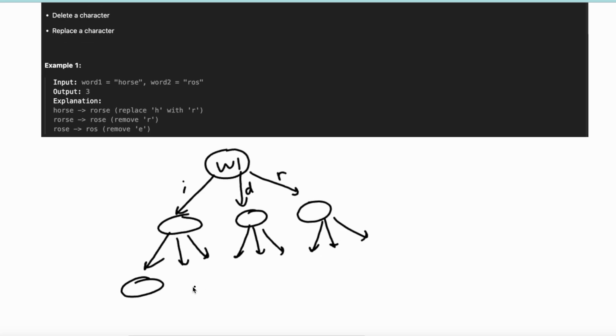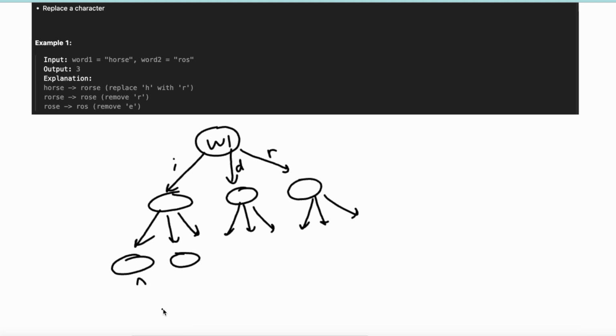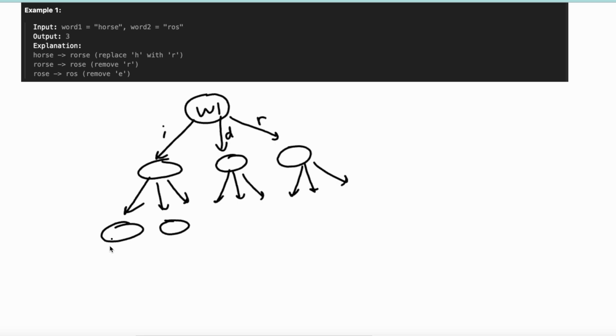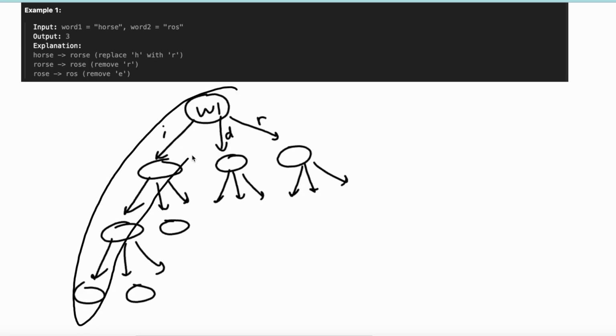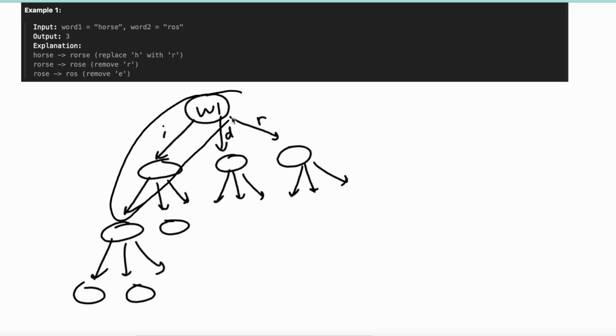And another thing you can notice is, let's say you want to calculate the path to this node. Or let's say actually we want to calculate the path to this node right here. Well, to calculate the path to that node, we must go through this route. And then to calculate the path to this node, we must go through this route. Notice we are repeating the calculation of this traversal.